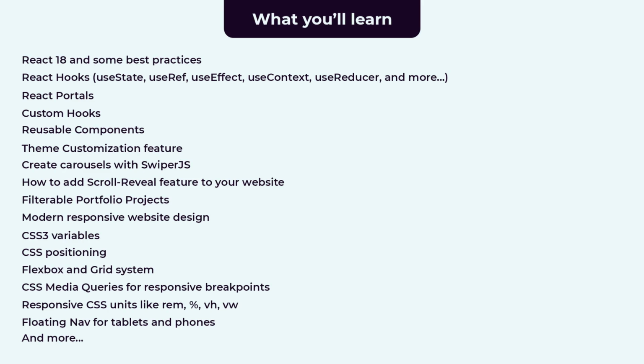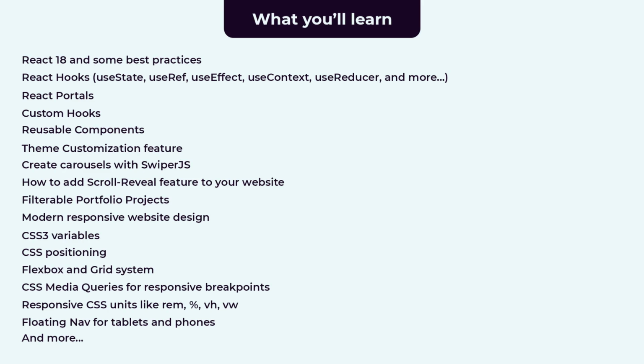Now with CSS 3, we have variables, so we are going to use variables in this tutorial, which is going to help us with the theme customization as well. And it's also going to help us prevent repeating ourselves. You'll be learning how to position elements on your website using CSS. You will be learning how to use the flexbox and the grid system to align elements on your web page.